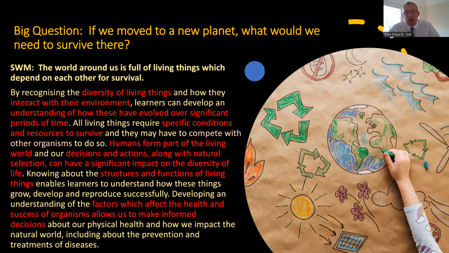There is no expectation to cover all of the statements of what matters in a single unit of work. And when planning, teachers require prior knowledge of what pupils have already covered. This is to avoid duplication or to make sure that there is progression, and they need to ensure an appropriate level of challenge. Now, in time, this information will come from records from previous statements of what matters records, and also progression steps records. But at the moment, they're not in place. So many schools now are providing their staff with opportunities to meet more regularly, to engage in that professional dialogue, to discuss pupils' learning and to discuss next steps. So the handover is more of a discussion.